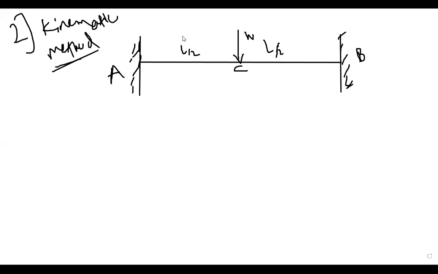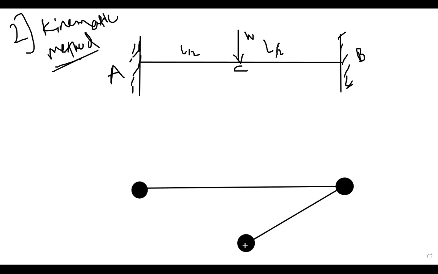So now, A, B and below the point load. Plastic hinge is always shown by the black dot. Remember this. Plastic hinge is always shown by the black dot. So this is called a beam mechanism diagram. Load is applied at the center. That load I have considered as WU. Span is L by 2, L by 2.